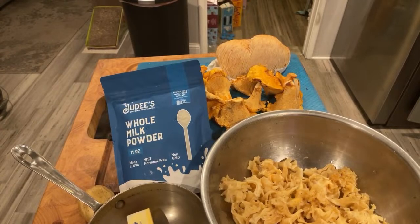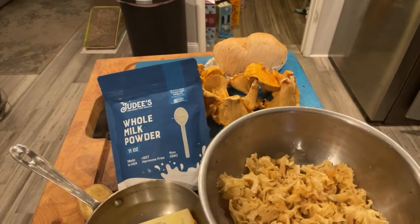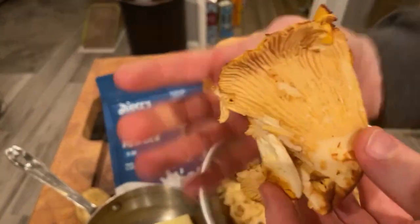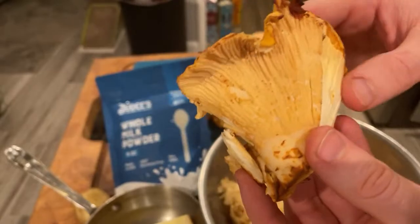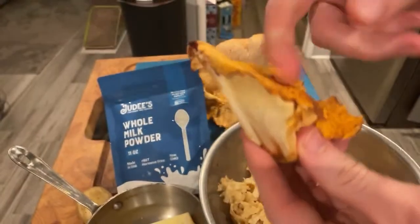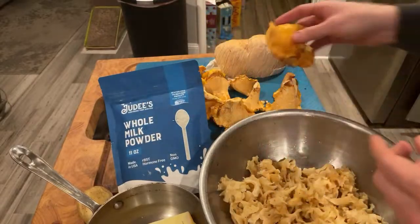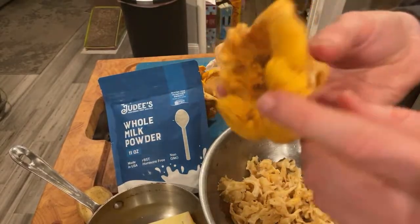Hello, fungi friends. I'm gonna go ahead and cook up some awesome mushrooms I've got. I have these beautiful golden chanterelles here, with decurrent gills that run down the stipe. They're white flesh inside and they're pretty solid. This is Cantharellus californicus, the oak chanterelle.